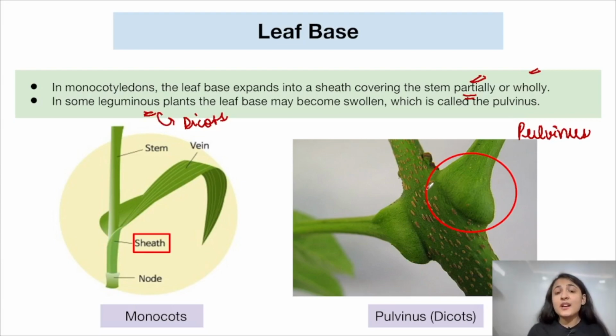Okay, leguminous plants are those in which the roots have certain nodules in them. Okay, in those nodules nitrogen fixing bacteria are present. Their fruits are legumes. Okay, all of those pulses that you know, which belong to the family Fabaceae, which is also known as the family Leguminosae. The alternate name of the family Fabaceae is Leguminosae, right? So this is how in the leguminous plants this kind of leaf base is seen, which gets swollen, and this structure is known as pulvinus.